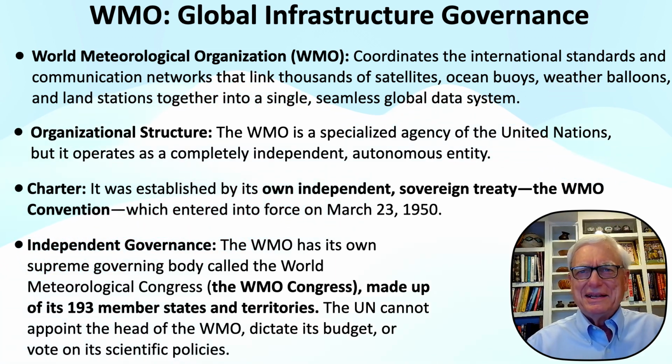Okay, so who is the WMO? Well, number one, structurally, they are what they call a specialized agency of the United Nations, but they operate completely independently and have autonomous authority. They were created in March of 1950, and they were established by their own sovereign treaty, what's called the WMO Convention. And they have an independent governance. There is an organization called the WMO Congress, which is made up of its member states and territories. And by the way, there are 193 of those.